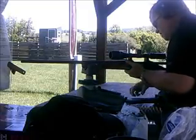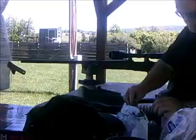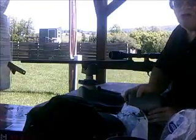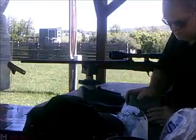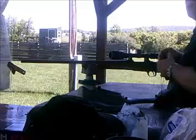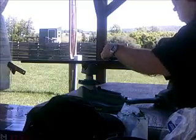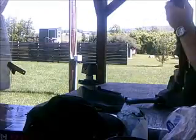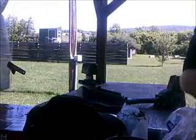That's a four-shot group. I had three shots, two holes. The wind's up quite a bit. That affected the accuracy of this. I just figured I'd give you a hint.